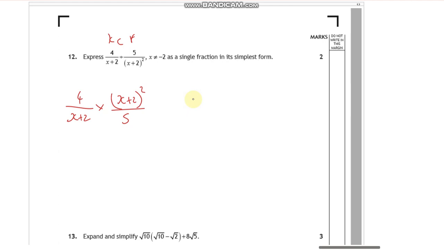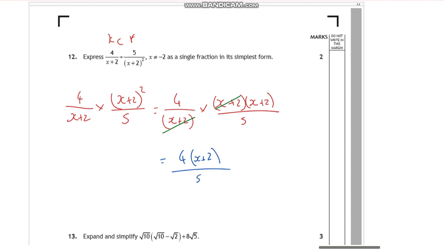I can rewrite that though. I'll just show you, you don't have to write it this way, but that's the same as x plus 2, isn't it? If I square something. So that means I can cancel out, by doing a cross cancel, this and this. Nothing to cross cancel here. And if I multiply, I'm just multiplying the top. So 4x plus 2, and I'm multiplying the bottom, which is now just 5. And you could write that as 4/5 x plus 2. It doesn't matter. You could leave it like this. That's totally fine, or like this. So yeah, that looks hard, but actually pretty straightforward.